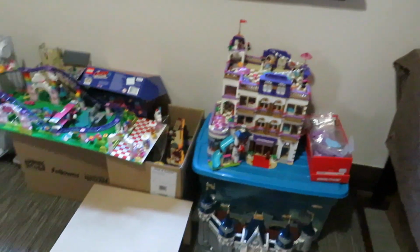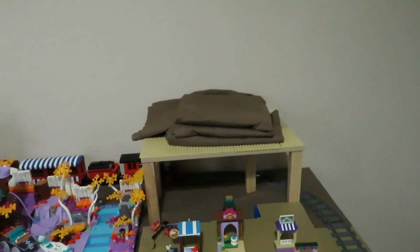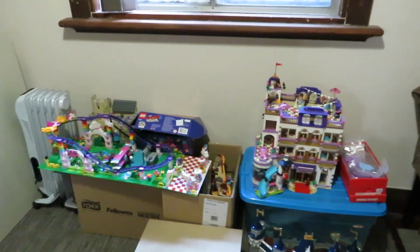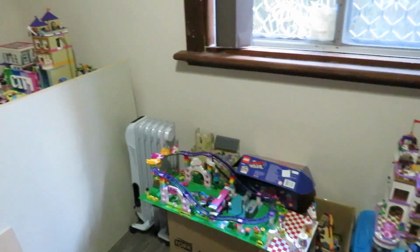So this plinth, Olaf's plinth, and this one are all the same height. So that will look really nice across this part of the city. As you can see down here, I have still got my Grand Hotel ready to go into place, and a few other bits and pieces, including my roller coaster.